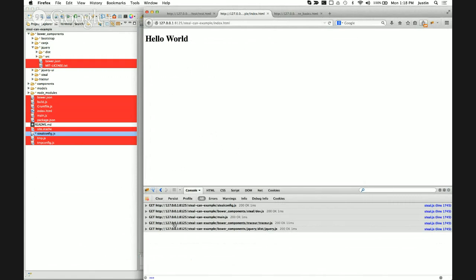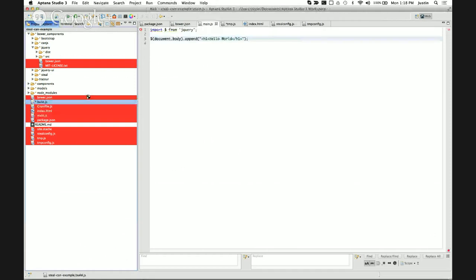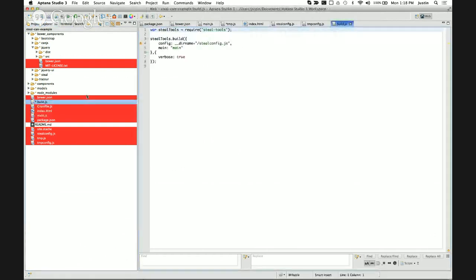Okay, so next thing is, you know, this is in the client loading tracer. We probably don't want that. It'd be much better to build this. So I created a little build script. Now you can use Grunt, but I didn't get that working. You can also write your own build script. Well, Grunt works. I just haven't configured it yet. I might try to do that in a second here.